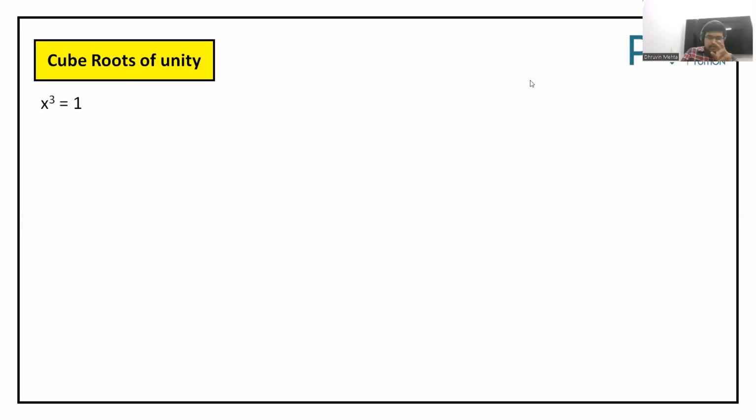There is a basic fundamental rule of algebra that the number of answers of a particular equation is always equal to the highest power of the variable x. In this equation, x cube minus 1 equal to 0, what is the highest power of x? Three. तो एक्चुअली कितने आंसर्स होने चाहिए आरुष? Actually there should be three answers. और बचपन से हमने तो एक ही आंसर पढ़ा है कि x is 1. उसका रीजन ये है that the other two answers are complex numbers. तो अब वो हम डिस्कस करने वाले हैं यहाँ पे.